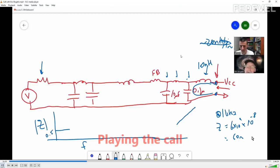And then looking outward, we're going to see... How did you come up with this? Okay, so the impedance of an inductor is omega L, and that's 2 pi times the frequency times the L. I'm saying at a gigahertz, just to pick a number at the high end, that's 10 to the 9 hertz, 6 times that, and 10 nanohenries is 10 to the minus 8 henries. If you keep everything in hertz and henries, then impedance is in ohms. So this is 60 ohms. Does that make sense? Yes. Okay, and it's just rough guessing. So at 1 gigahertz, 60 ohms.